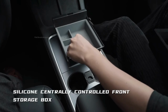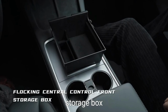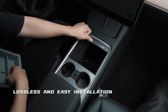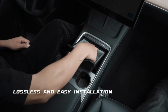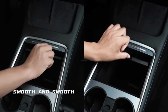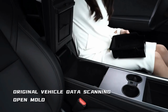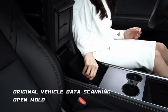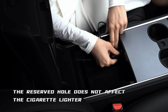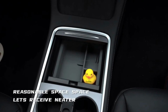First, the car storage box. Silicone centrally controlled front storage box. Lossless and easy installation. Smooth and smooth. Original vehicle data scanning. Open mold. The reserved hole does not affect the cigarette lighter. Reasonable space, let's receive neater.